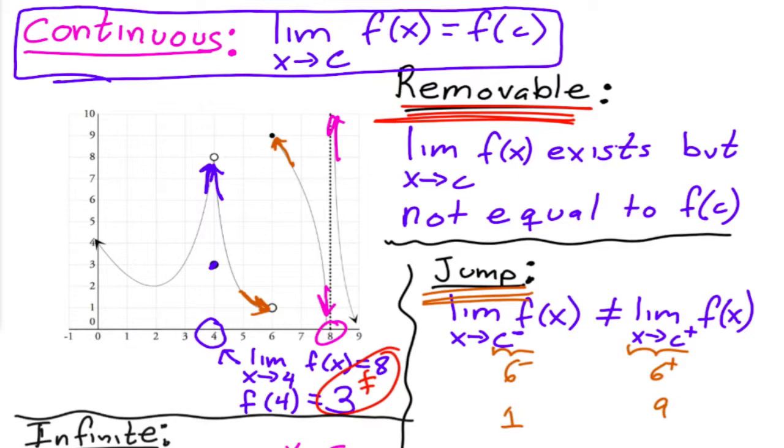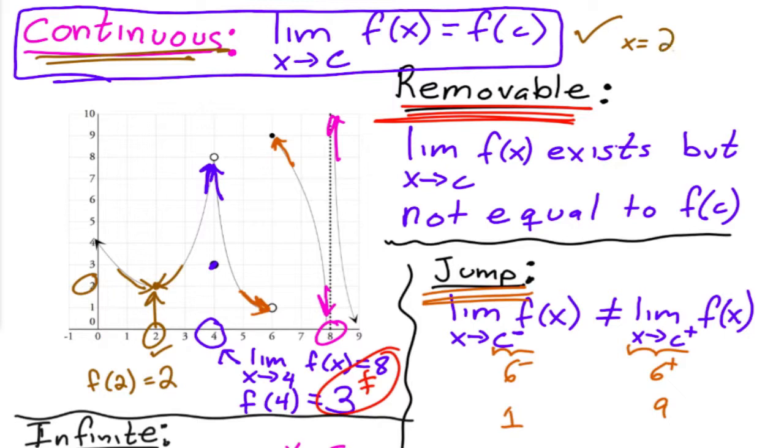Notice that, for example, I'm just going to pick a random point. Let's just say at x equals 2. To check to see if it's continuous, what you would do is find the limit. So you go, okay, from the right and the left, that limit is equal to 2. Check. Then you find f of 2, and you go, oh, f of 2 is 2. So those two are equal, which means that this function is continuous at x equals 2, for example. And, of course, this would work at 1, at 2, at 3, at 4, all those spots in between, except at 4, 6, and at 8.